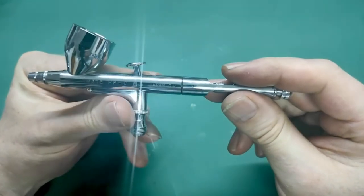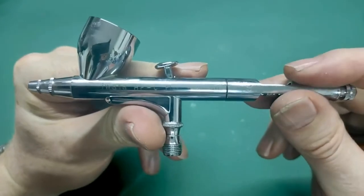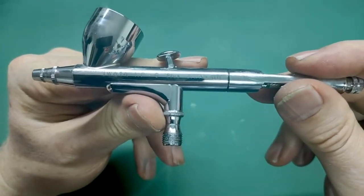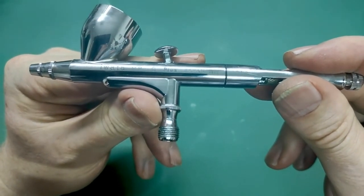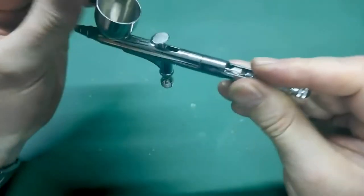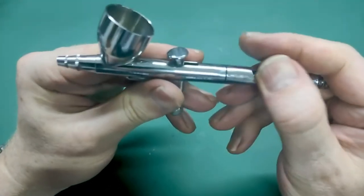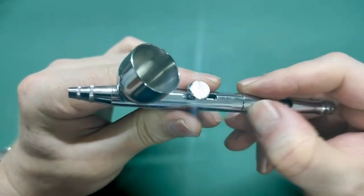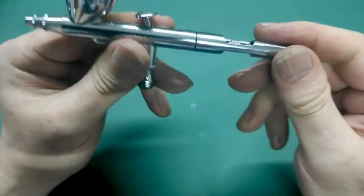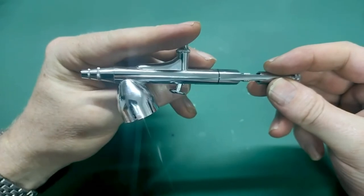is my latest addition to the airbrush collection. It's the Iwata HP C+. Here she is. There you have it, very nicely. It has a nice chrome finish. It's also nice and dirty. See, nice chrome finish right over here. Very good, very well protected.